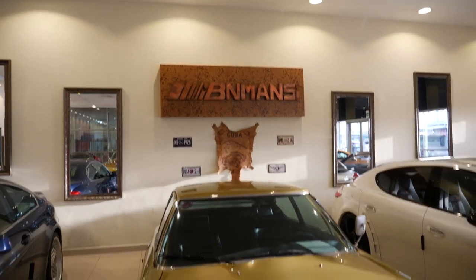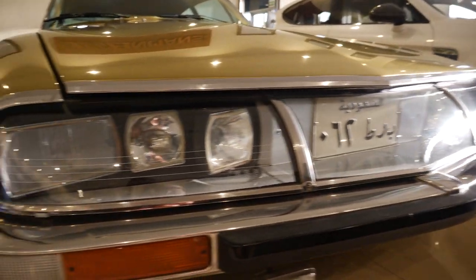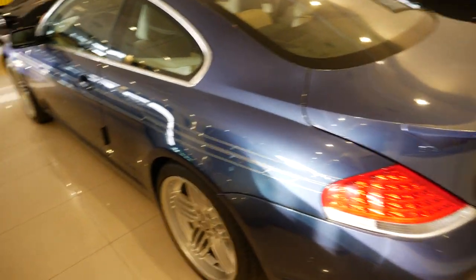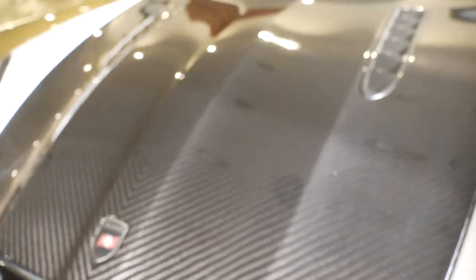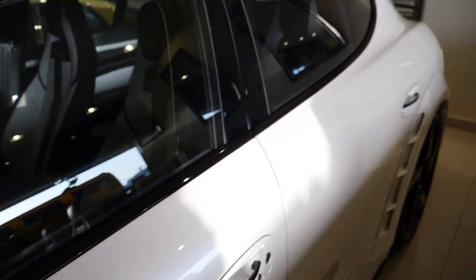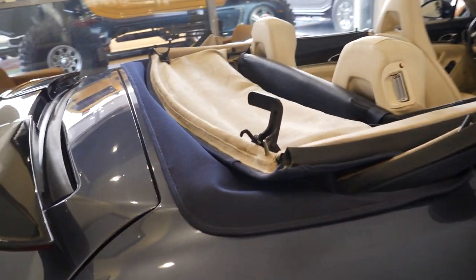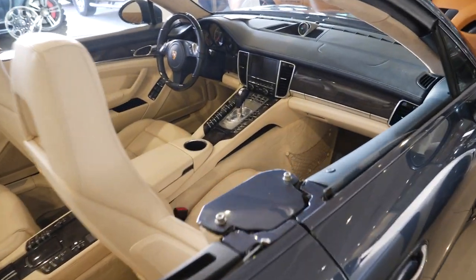I'm in Ibn Mansi showroom and there are some very unique cars here. Can you guess what this is? Very cool looking - it's a Citroën. Alpina 6 Series. A Manzuri modified Panamera with this little special bigger weave that they usually have on Manzuri, and a special body kit. Here we also have another Porsche Panamera Turbo and an 8-seat convertible - very unique. Four-door convertible looking really good.